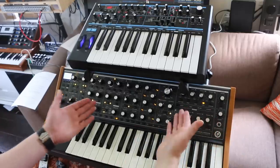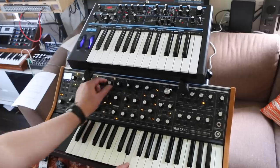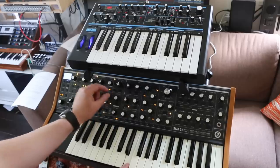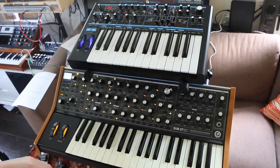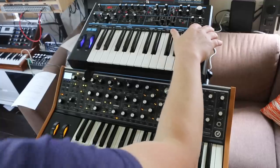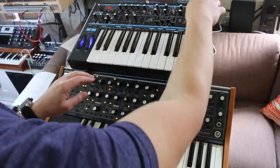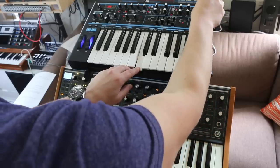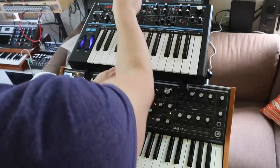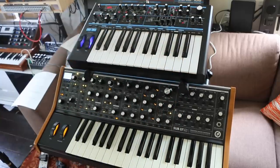With fast LFO rates you can get FM-style sounds from a synth that doesn't do FM. The Bass Station doesn't have that looping envelope trick, but it does have an oscillator-filter mod — similar to the Dave Smith oscillator filter mod found on the Tempest, Rev-2, and Prophet-8 — where one oscillator modulates the filter. So you can still get FM-style sounds, though it's much more flexible on the Sub-37.